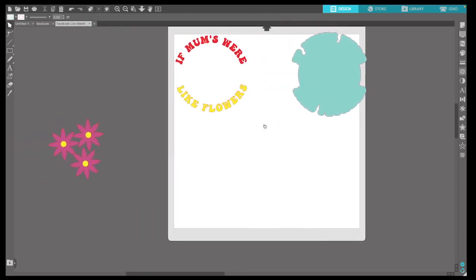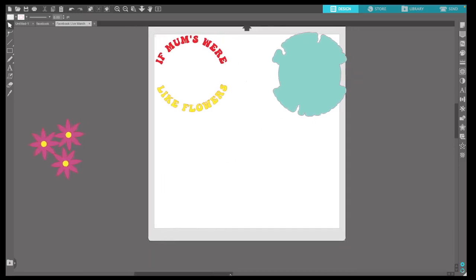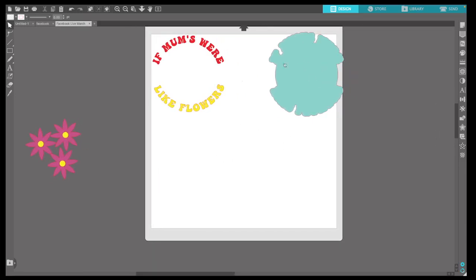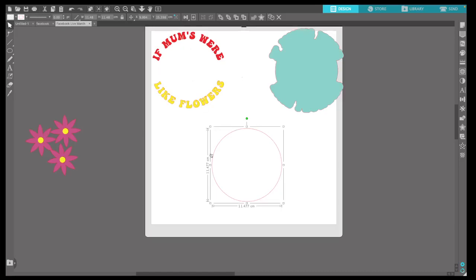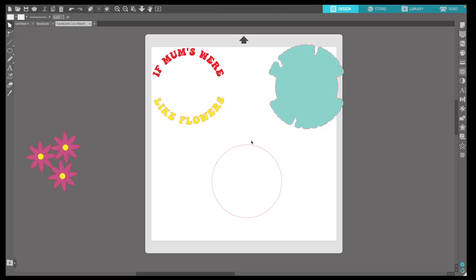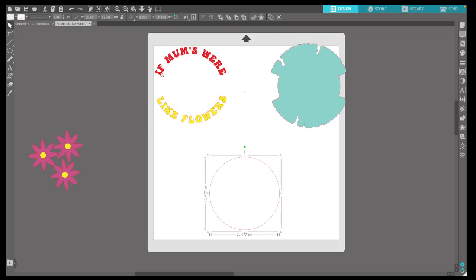First thing I'm going to do, because I know that I want it to be circular, is bring in a circle to start with. Again, you're making this sized to fit your project, so just be mindful of that when you're creating. The circle is going to be the basic shape for the letters to follow. So I'm just going to move that down a tad. I was going to need two of those, but actually no, I can get away with just the one.